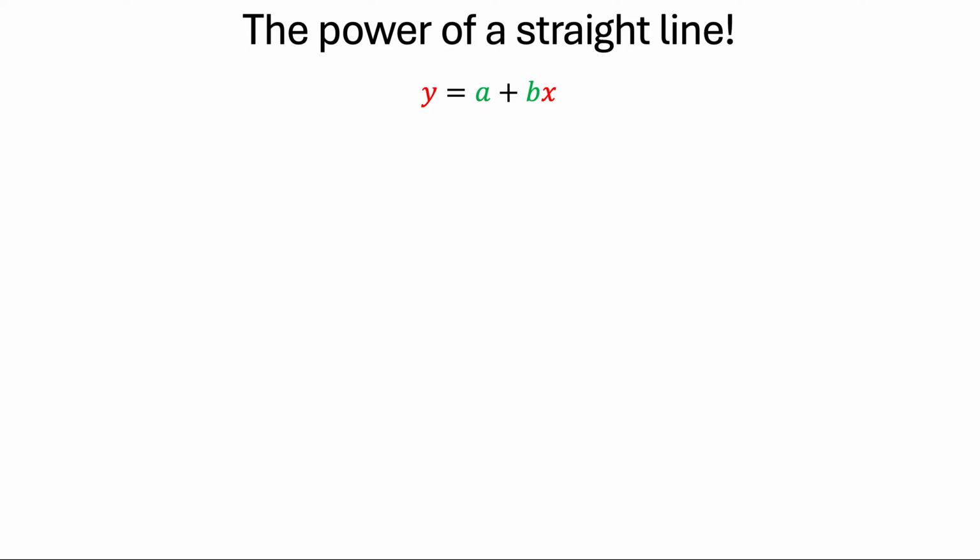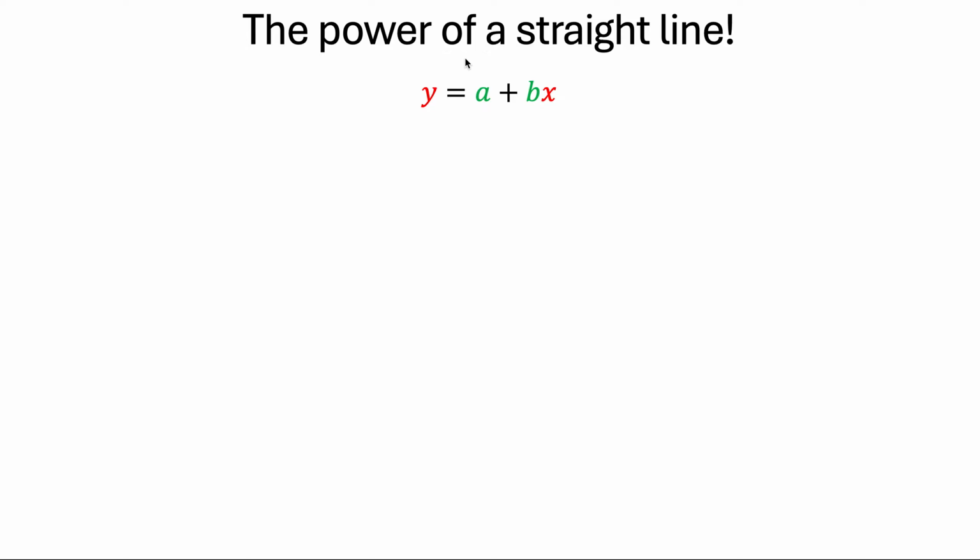In green, we have a and b, and these are what we call parameters. A parameter is something that we can measure, but it doesn't change from observation to observation. There's only one value to a parameter. Imagine that I wanted to calculate the average height of current Premier League footballers. There is only one number for the average height. It is one thing. There's only one average height of that population. So this is a parameter as opposed to a variable because it's something we measure that doesn't change value.